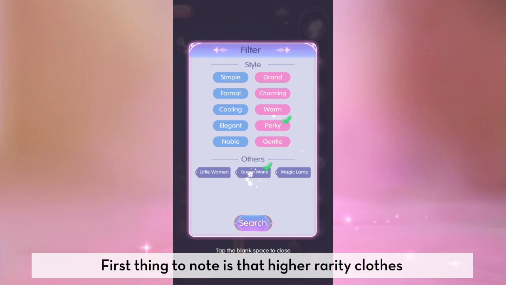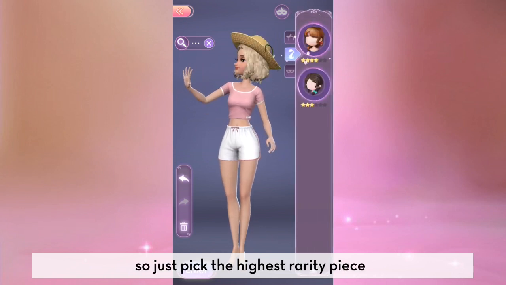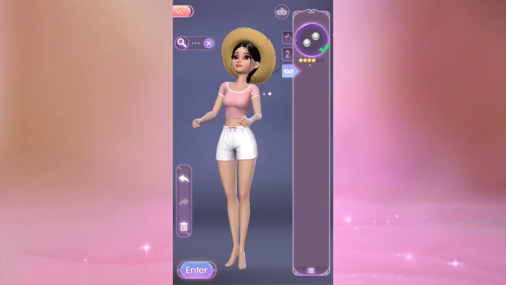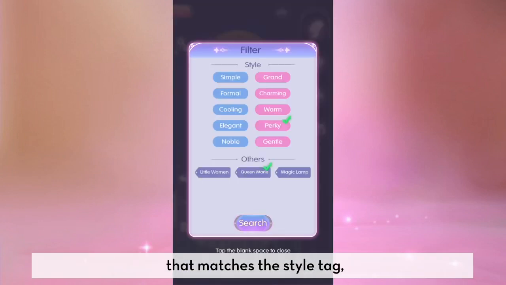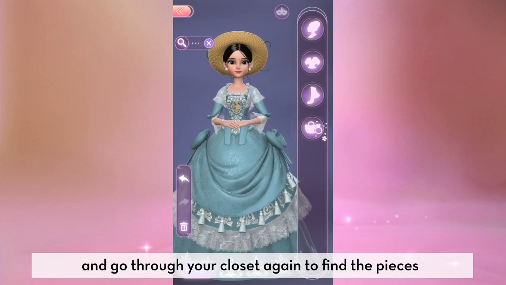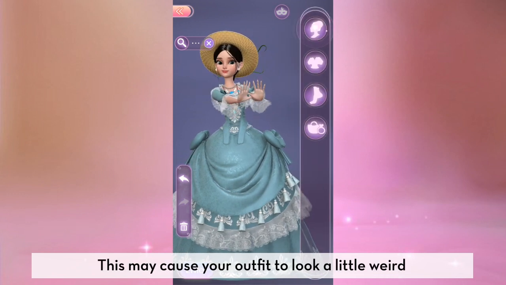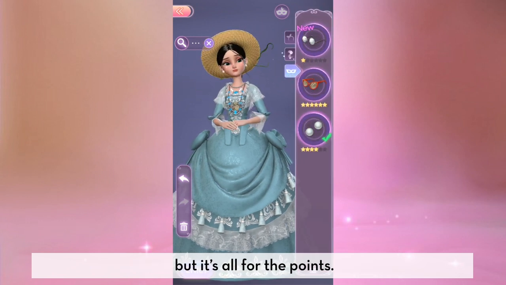First thing to note is that higher rarity clothes will give you more points, so just pick the highest rarity piece that matches the featured tag when you can't match the puppet. If you don't have other clothes from the story that matches the style tag, the next thing you can do is ignore the story filter and go through your closet again to find the pieces from other stories that match the style tag. This may cause your outfit to look a little weird because you look like a fashion outcast, but it's all for the points.